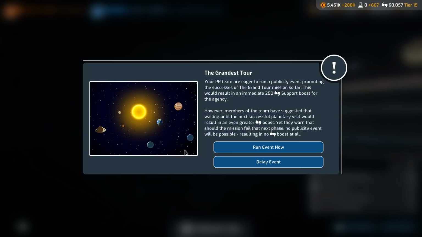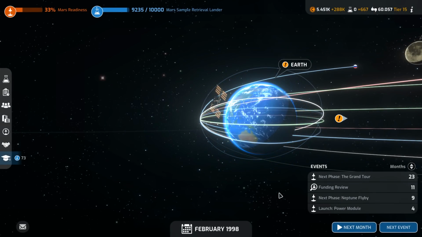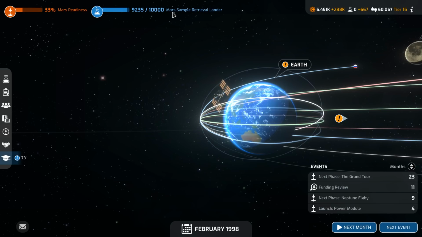So either take an immediate 250 now, or wait for future, potentially greater rewards. I'm going to delay that. In the meanwhile, I'm also preparing to launch a new power module to the space station, and I'm getting very close to the Mars sample retrieval lander, so that I can send a probe to Mars and bring back some of the soil.